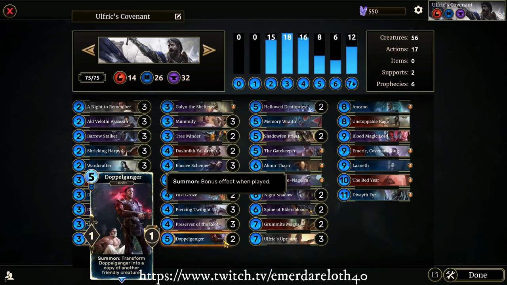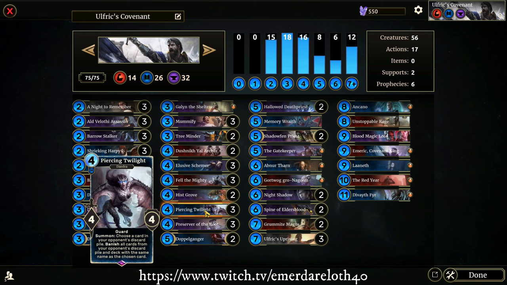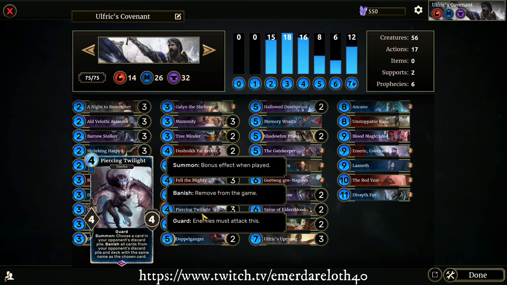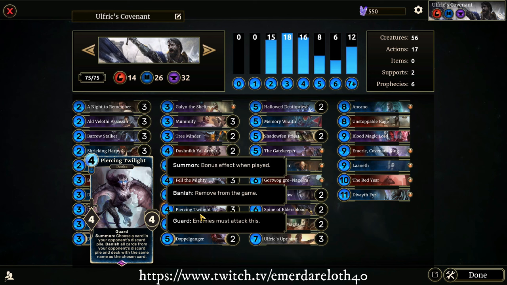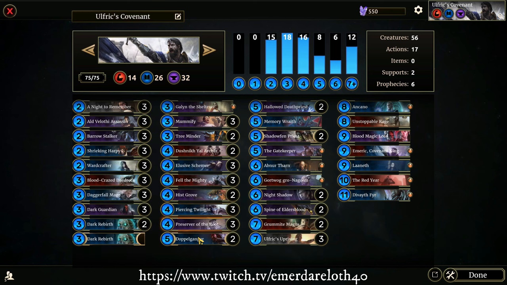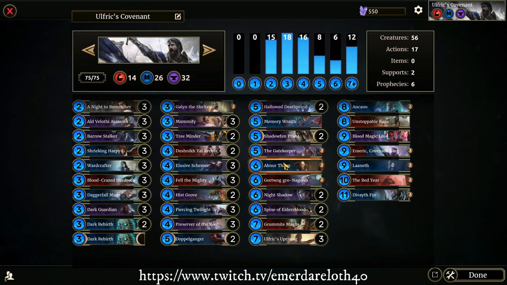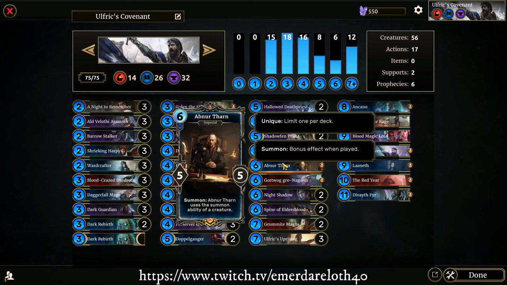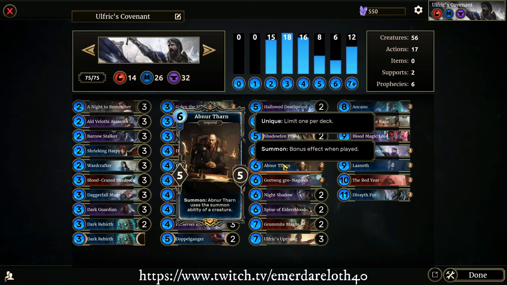Doppelganger, as I'm sure many of you know, has the summon effect of transform Doppelganger into a copy of another friendly creature. When Doppelganger is transformed into another creature, it will instantly get that summon effect. So if we were to throw a Piercing Twilight down and then Doppelganger that Piercing Twilight, the Doppelganger would instantly get the summon effect of the Piercing Twilight as well. So it's like having a summon effect for a summon effect, essentially, more or less. And again, Abner Tharn uses the summon ability of a creature, so these two have very similar effects, which is why we run three of them.